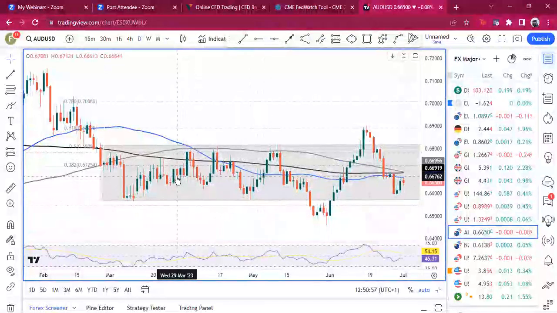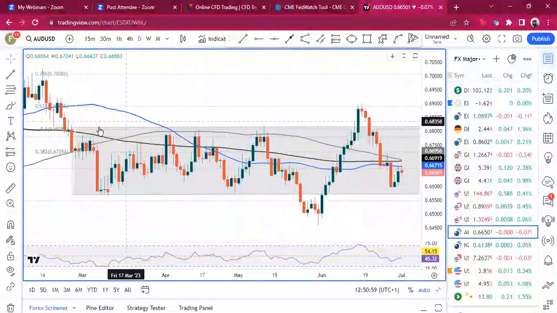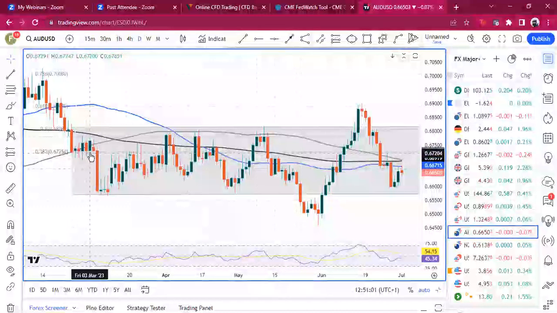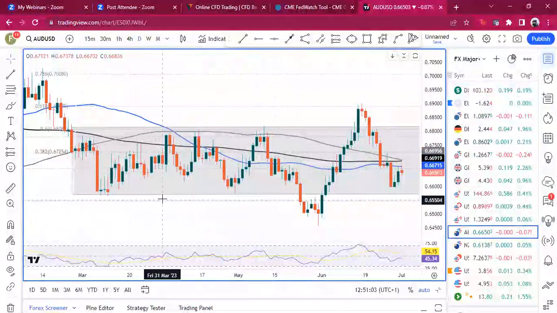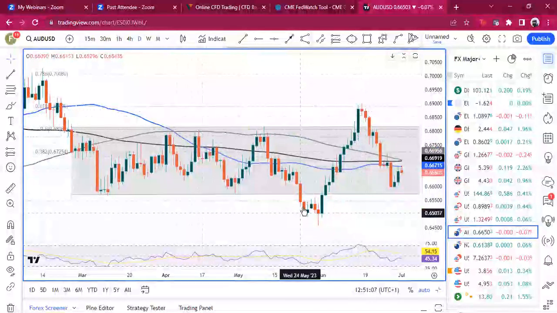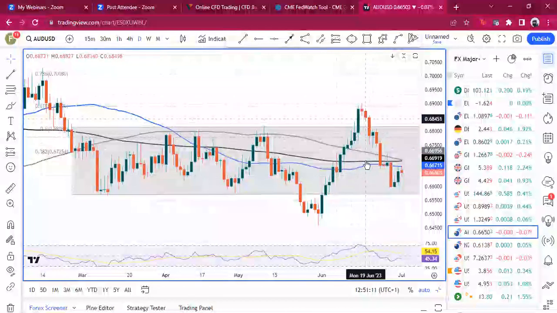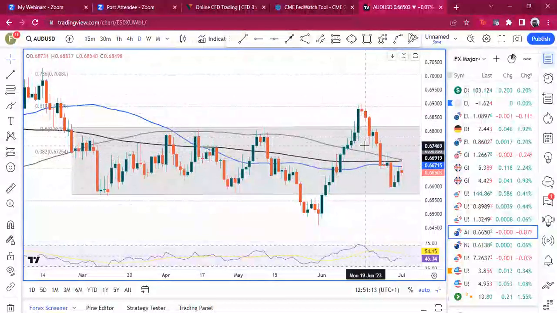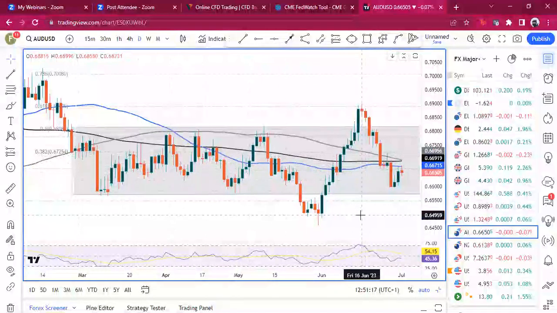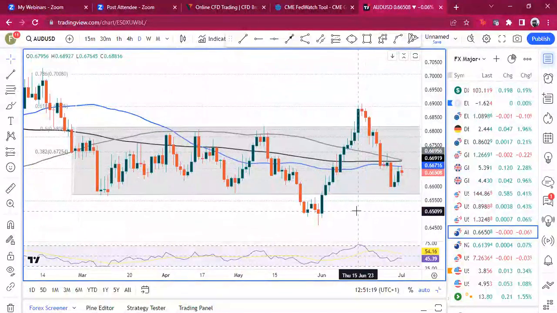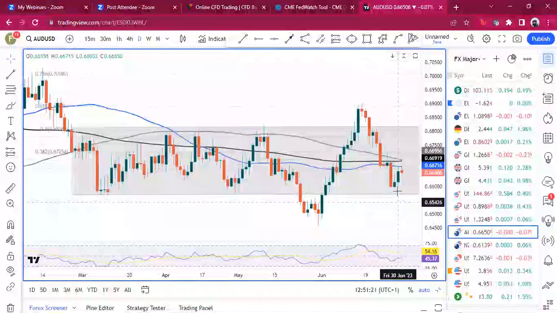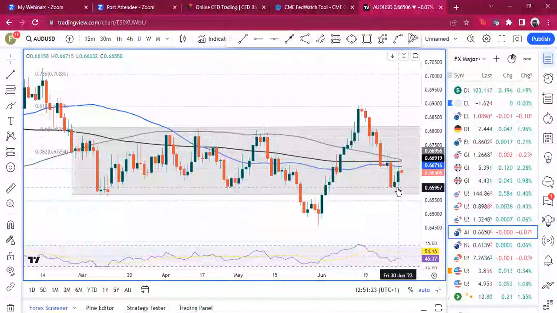Interesting. We've still got this sort of range in here. So the top side and the bottom side, just below 66, and then the upside around 68. I know we peaked up below it and above it a couple of times, but we couldn't sustain that really, could we? You can see there we're back in that range again over the last few months. Interesting really. I guess you play the range, 66 or so potentially.